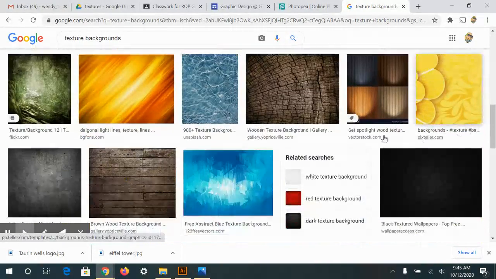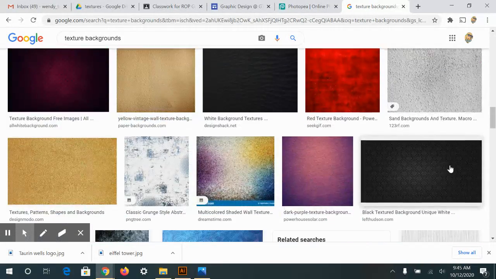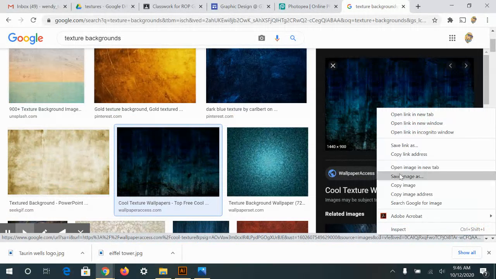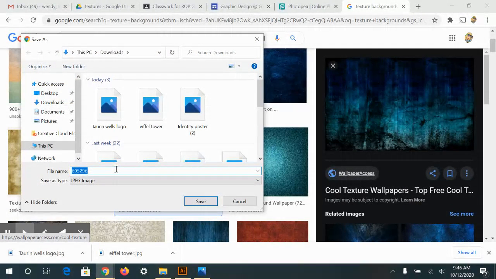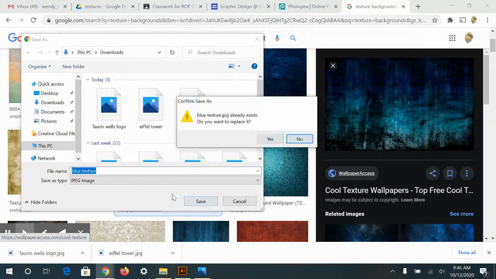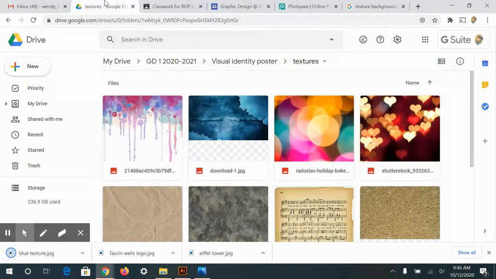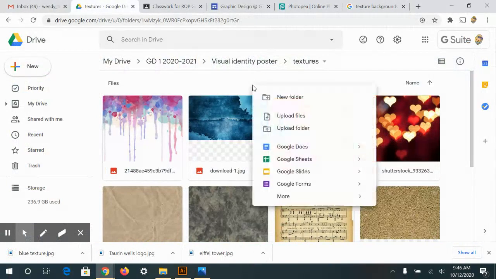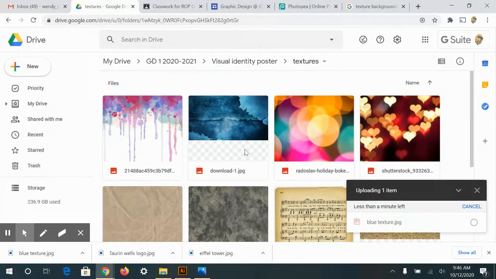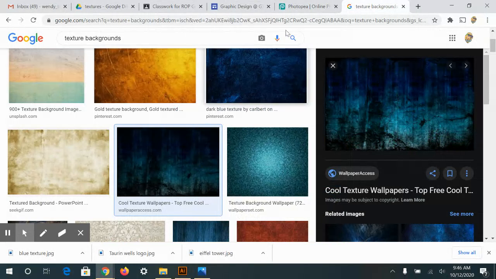You can just scroll through them and find ones that you like. I think this one's pretty cool, so I would save this image and name it blue texture. Make sure to give it a name so you know what it is. And then inside my folder, I would go to upload and upload that image. So you're going to save a couple.